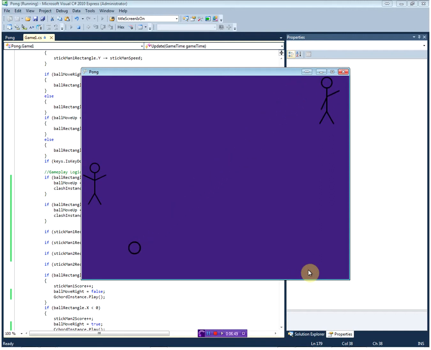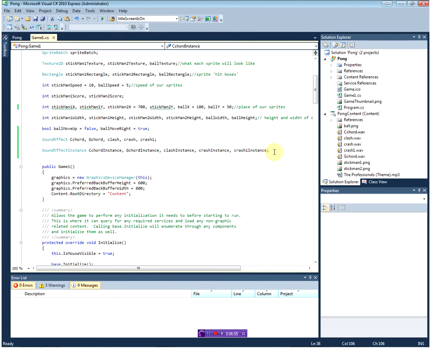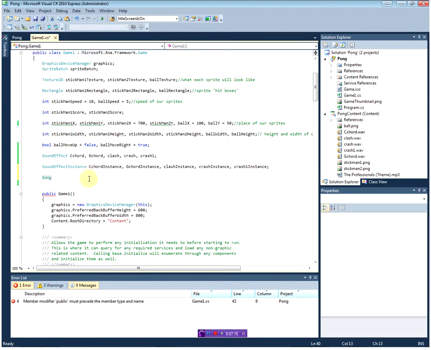That's about it. So now let's add a song. We like songs. Okay, so for song, there is actually a variable called song, or a class. That's what these are called. These light blue things are called classes. Did I explain that beforehand? Yeah, and then the dark blue variables. See? Class. Light blue. Anyway, we only have one song, so let's just name it Song. Okay, so there we have the song.